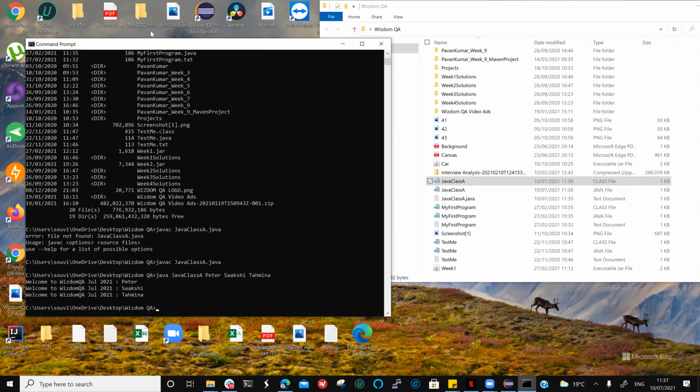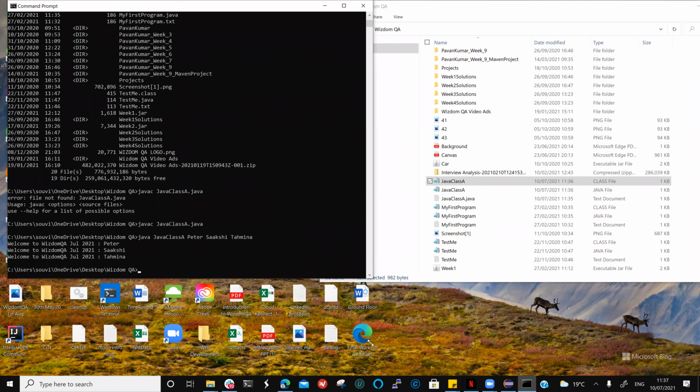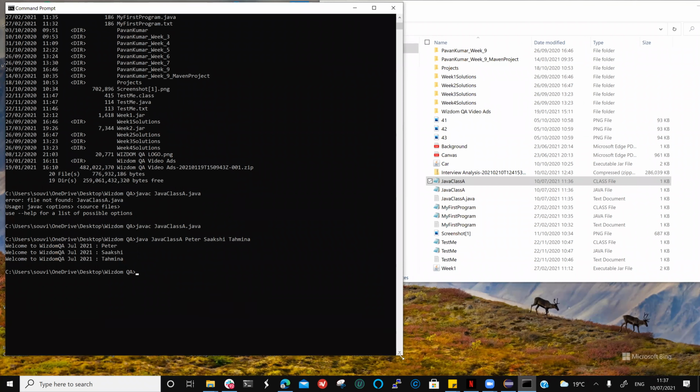The earlier problem was happening because I took that Java class file, which had package information in it, and then I was trying to access it directly from the command prompt. When I was trying to do it from the command prompt, it was not understanding where the package is coming from. That is why it was failing.